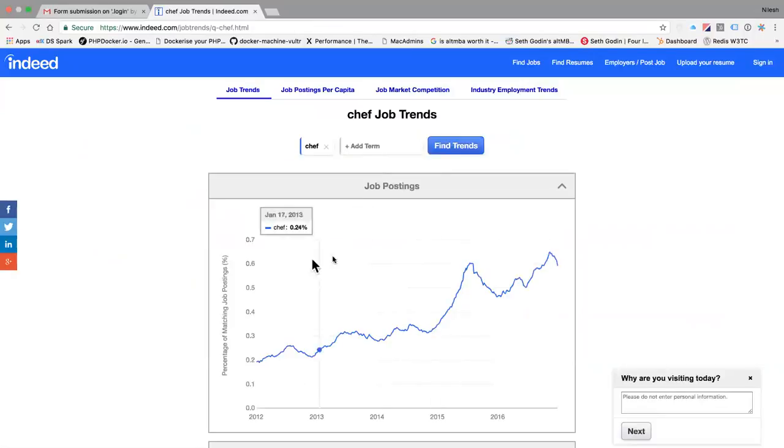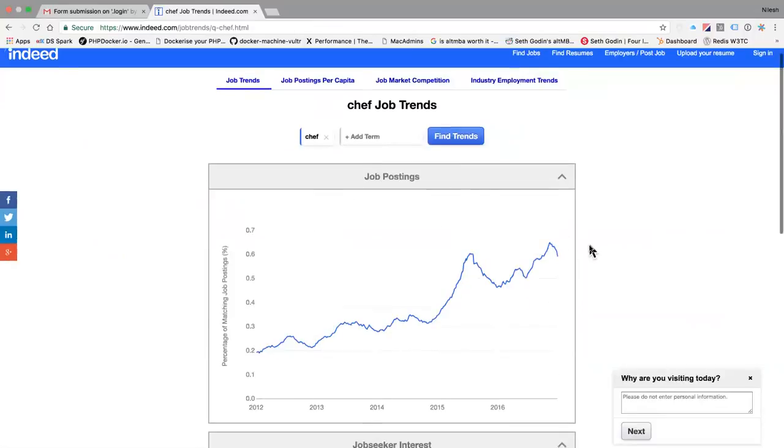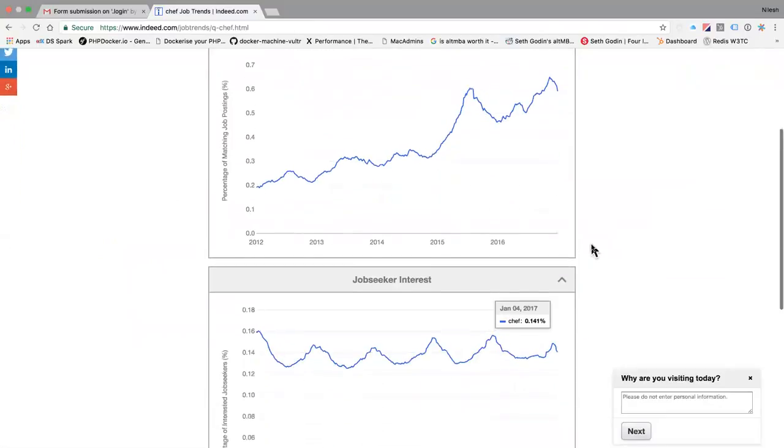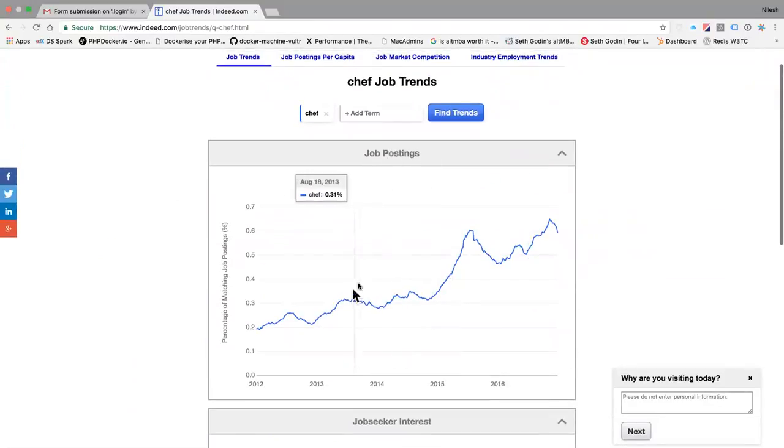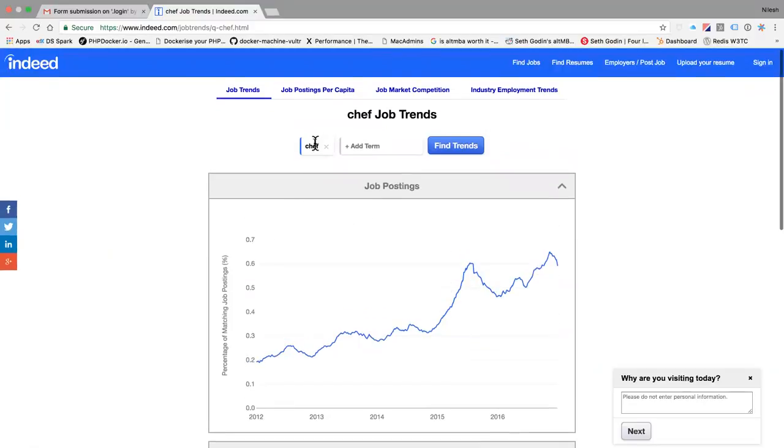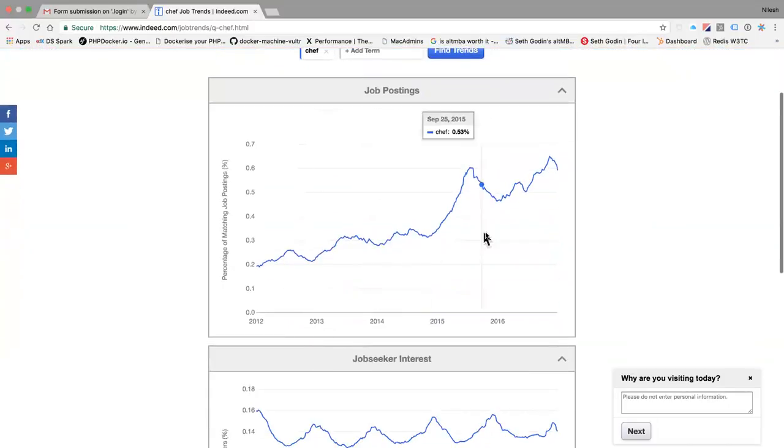Let's see the growth in Chef opportunities. The job seeker interest is kind of steady, but the job postings are growing, right? That's the percentage of matching job postings that use the word Chef. That's a good thing to look at, the growth in the last couple of years. And that's what you see.